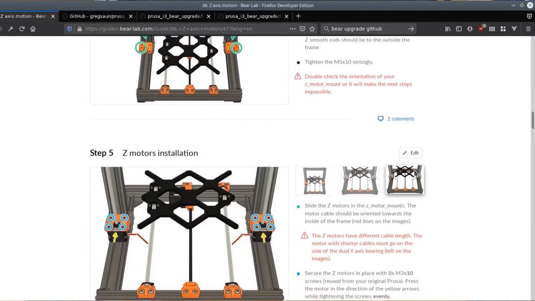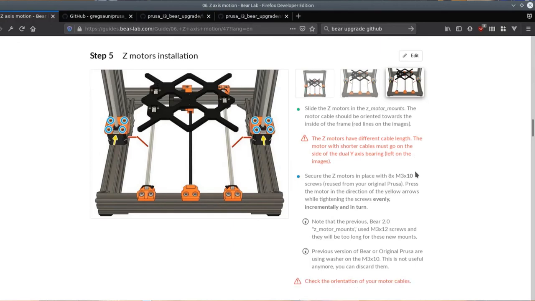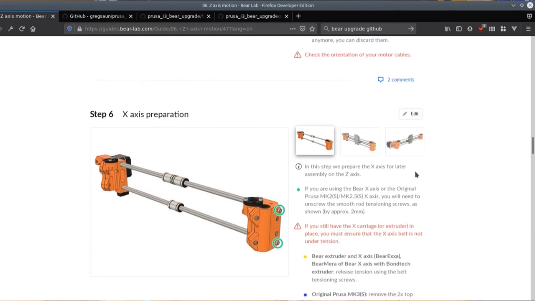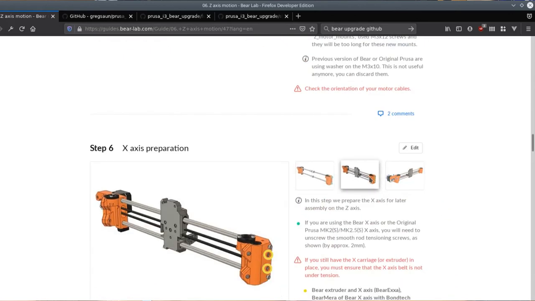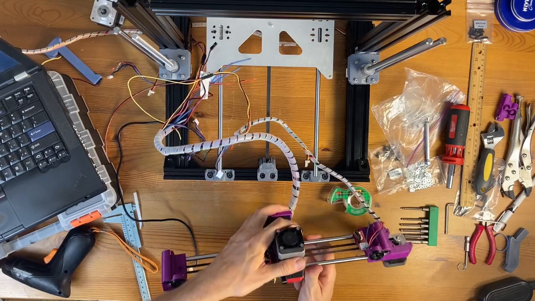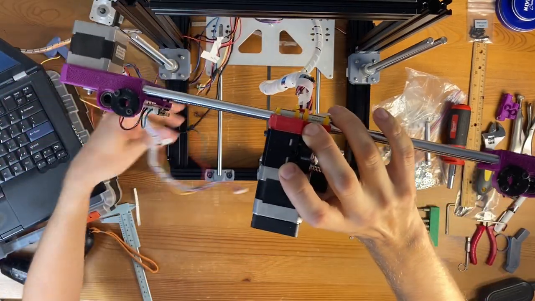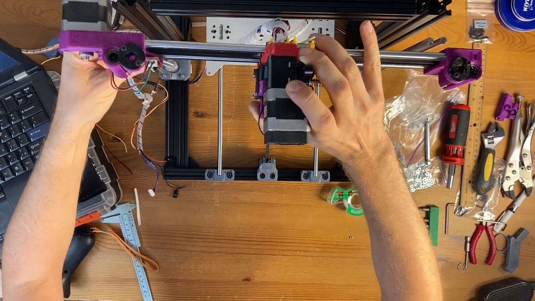So we did this step, there's different cable length, and the previous months used 12 millimeter screws, but somehow everything seems to be not working. Also the instructions said that they used washers. I'm just going to keep the washers just in case. So, yeah, I have this part already assembled. I'm not going to redo everything. Although I do like how the Bear upgrade back mount looks. Maybe after this thing is working, I will consider whether I should change the extruder to the Bear upgrade.